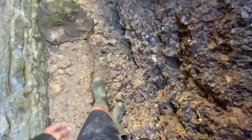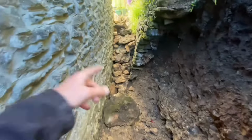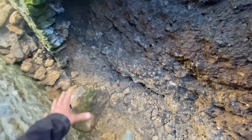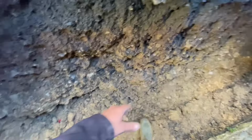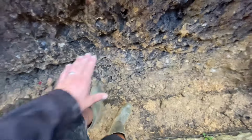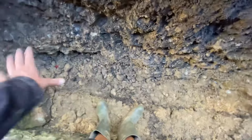So what I'm going to do now is just go through the stone. I've just collected these ones here from the garden. So boff, boff, boff. If I need to go a little bit wider, I will. But as long as I just get the sort of foundation stones in, that's all I'm basically worried about today. I just want to get a good base in. I just want to get sort of like a foot from the floor, from this bit. So a foot up, just so that'll lock into it, you know, and then we can go from there.